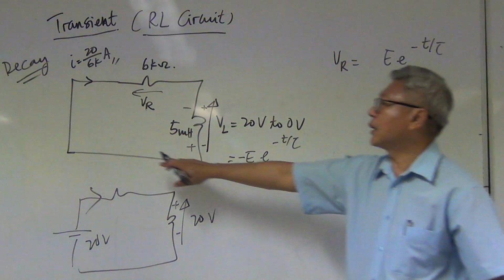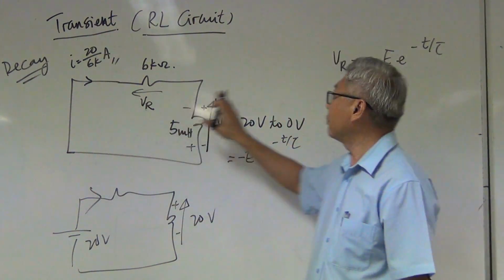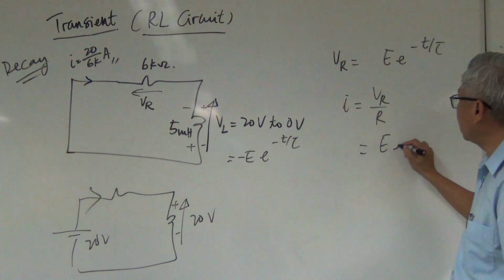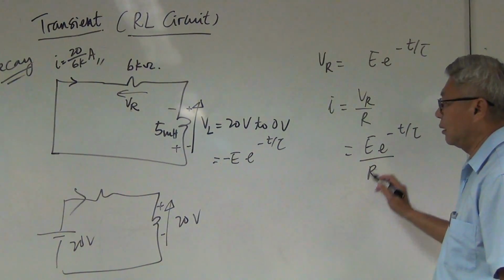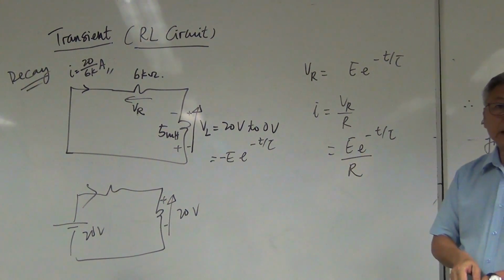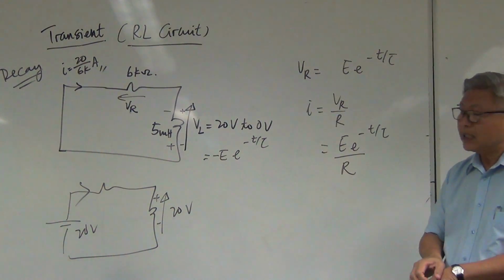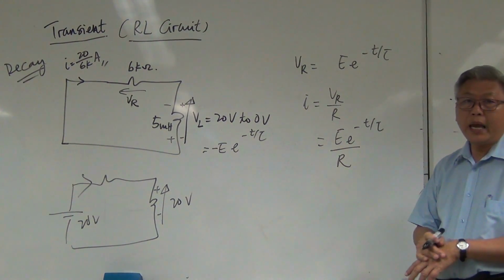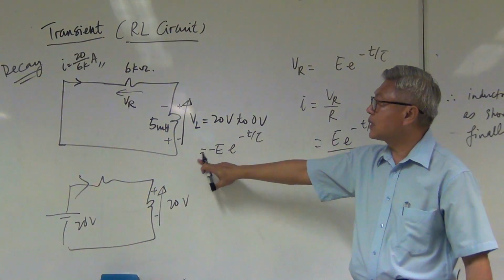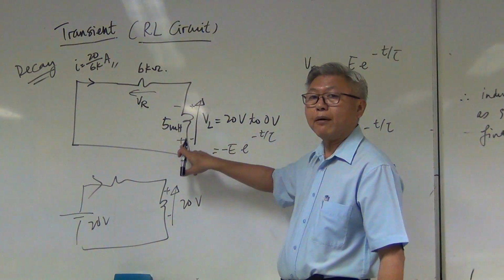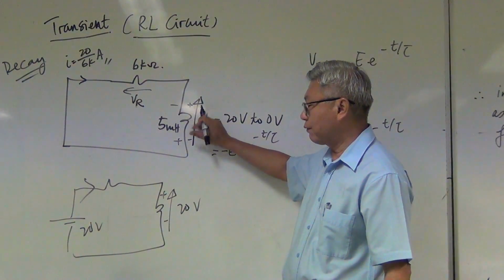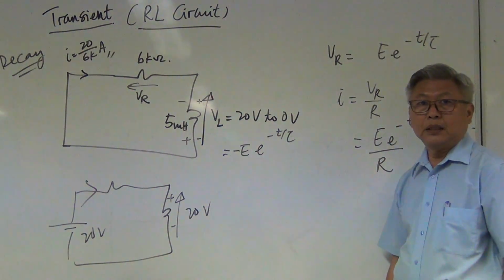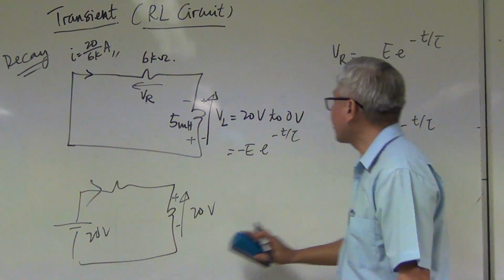The current was the same direction, so the current is still the same. How about the current expression? No change also. So it's E to the minus t over the time constant, divided by my R. So in the decay phase, or like the discharging, everything is decreasing. So everything is without bracket. Yeah? And why do you have to have a negative sign? It's because my current is maintained in the same direction, and with that the polarity of my VL is flipped, and because my definition still remains no change, so I put a negative sign. Alright? Okay, so that is called the storage and decaying.